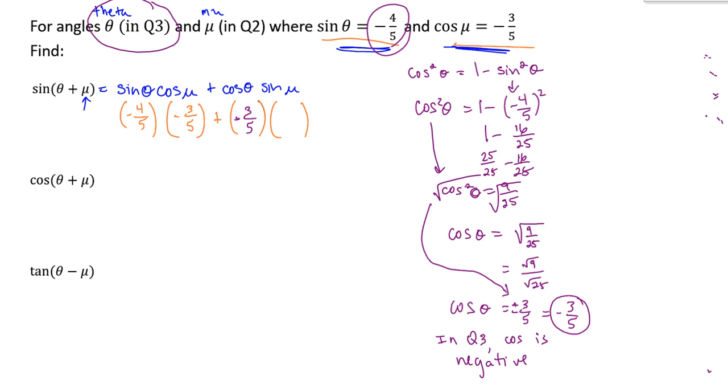Let me show you the other way with this sine of mu. If I know that the cosine of mu is -3/5, then you can actually use the right triangle trick, SOHCAHTOA, to help you find the other values. So this angle right here is mu. That would be my opposite. That's my adjacent, and this is my hypotenuse. Okay, it tells you in the problem that the cosine is -3/5. Well, 5 is the hypotenuse because it's on the bottom, and the whole thing is negative, so the adjacent we're going to consider as a negative.